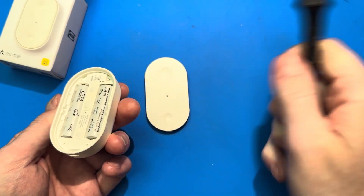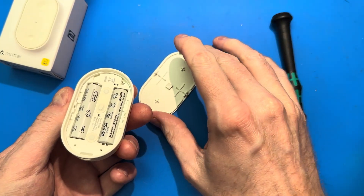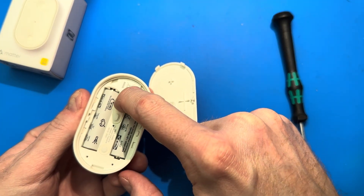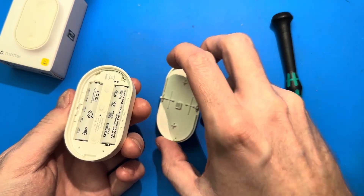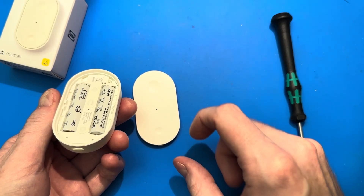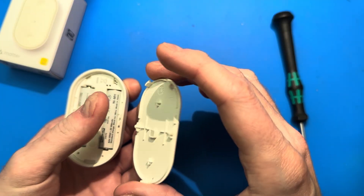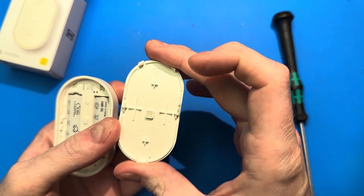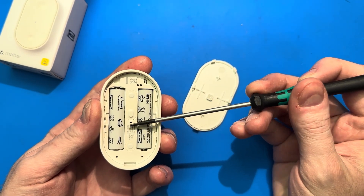Those two pegs on the bottom rest in there, and it's very easy to pop off and on. These two plus symbols press down on the buttons that are in the center, either side of the center. So those are your buttons one and two. On the front there's a larger divot and a smaller divot showing which button is which. There's a small hole in the center — that's a light guide — with a bit of translucent plastic on the other side feeding the light that comes out of this hole. There's an LED behind there.